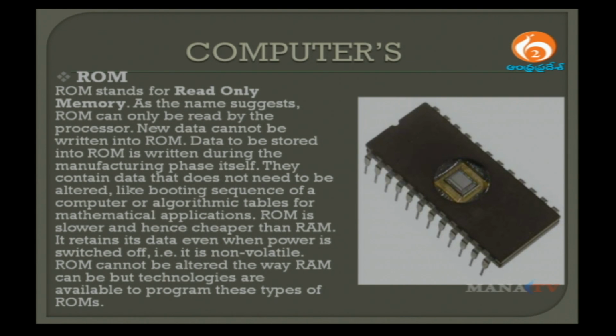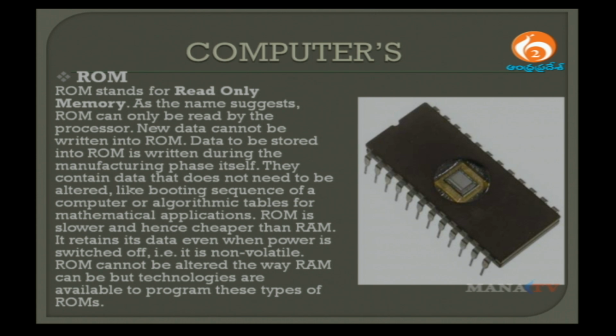Now, let me take you to the next slide, that is, what is a ROM. ROM stands for read-only memory. As the name suggests, ROM can only be read by the processor. New data cannot be written into ROM. Data to be stored into ROM is written during the manufacturing phase itself.